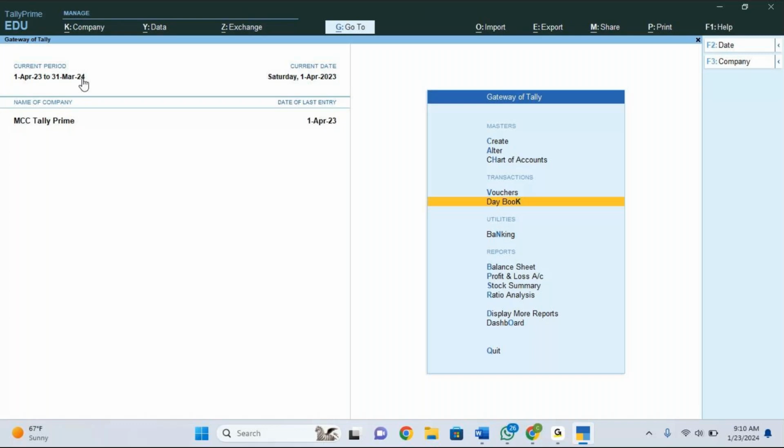The financial year in your company says 21-22, but you are trying to record a transaction on 1st of April 2023. So I have to change the period? Yes, listen to me. The current date is far from your financial year, so you can't use a date which is not in your financial year.